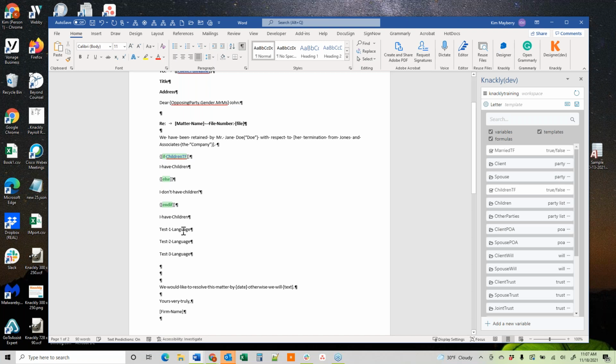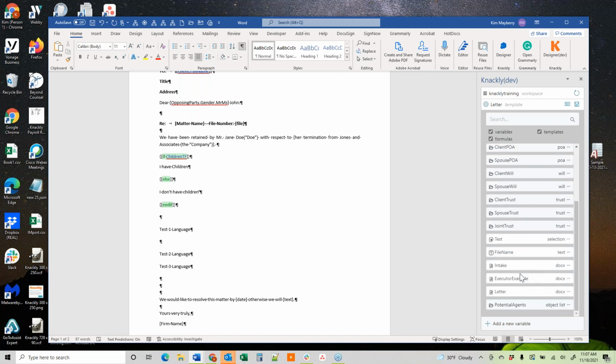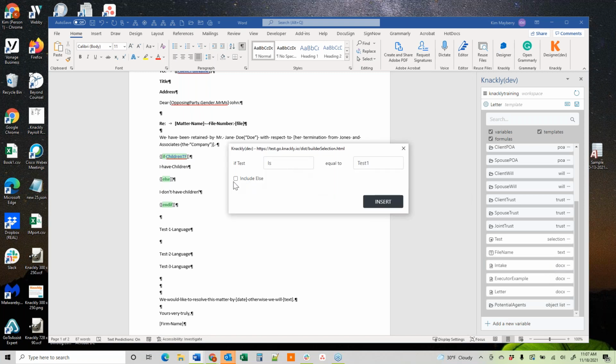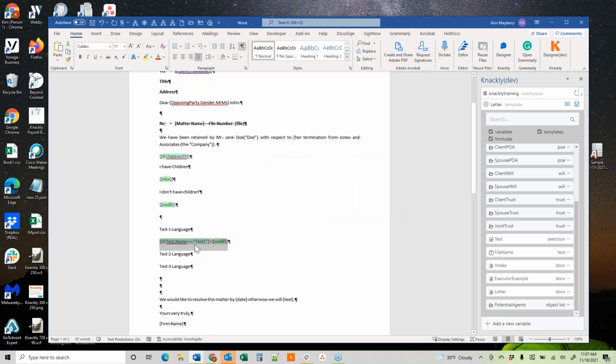Now, I really have two approaches I can take. The first approach is for test 1 language: I could do an if statement, and I'm not going to do an else statement. I can say test 1, so I could insert that.